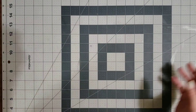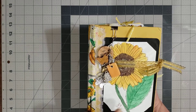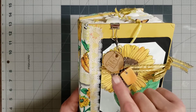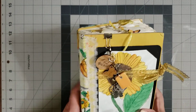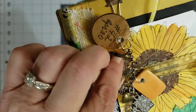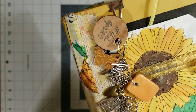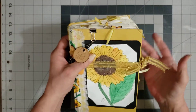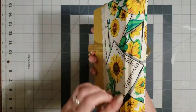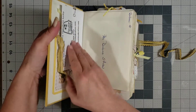Let me grab the next one. We have this beauty, and this is one of her original watercolors. So you get original artwork and she's even signed and dated it with a 4/20. She puts one of these signature pieces in all of her journals. And then look at all the beautiful charms and tags. I love this little teeny tiny key. Love these. And the Georgia charm — you always get a little Georgia charm. I love the sunflowers. So very pretty. She's got it tied with this little gold tie. And then look at how pretty the fabric on the spine is. Isn't that gorgeous? Love the yellows and the sunflowers.